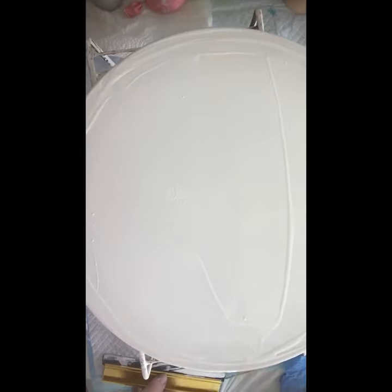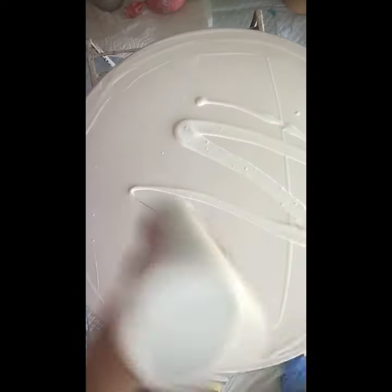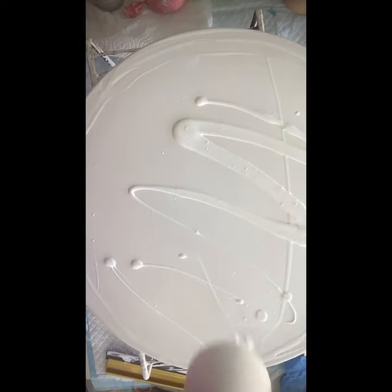I'm back now. As you can see, I've got the base on. It's quite hot today. I'm going to actually apply a bit more base. It's already drying. Got a bit more on there.